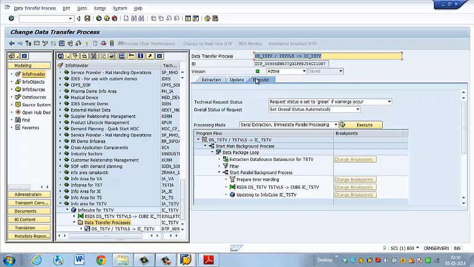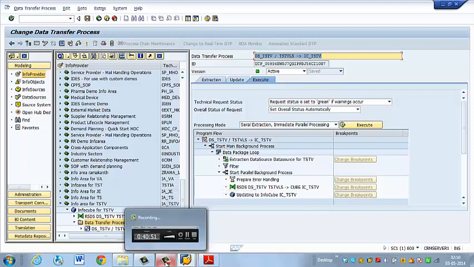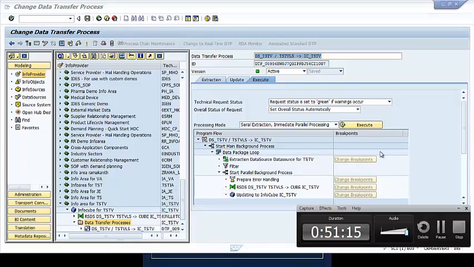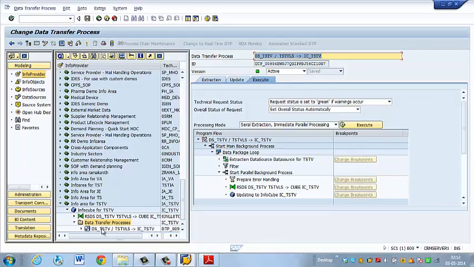So it is in green, so it's activated successfully. You can see the DTP has been created, and you can also create a DTP for errors.